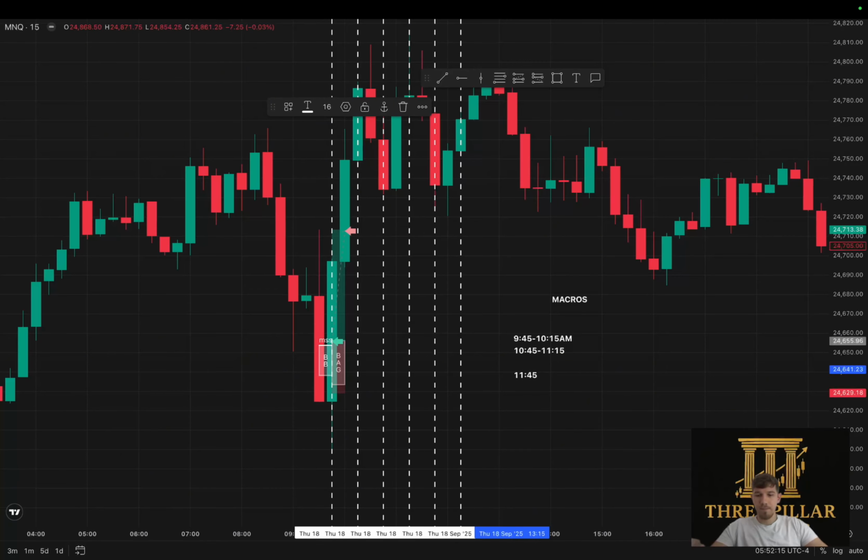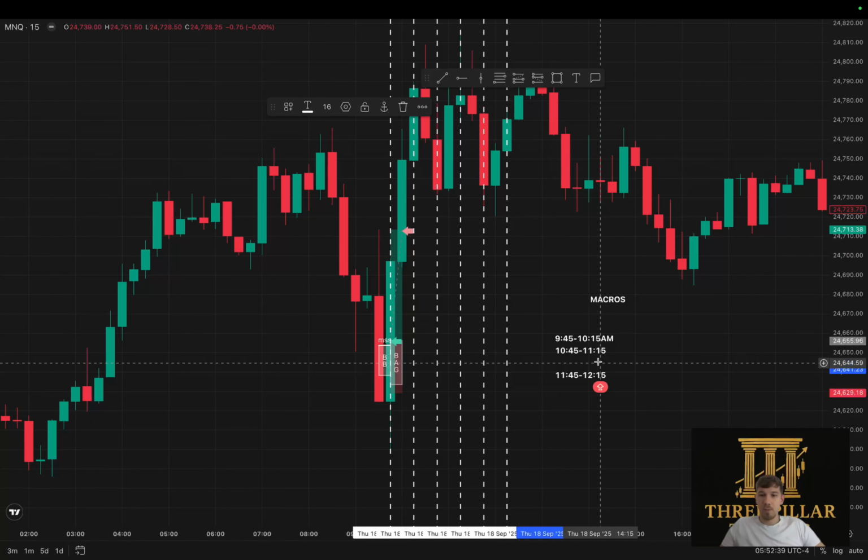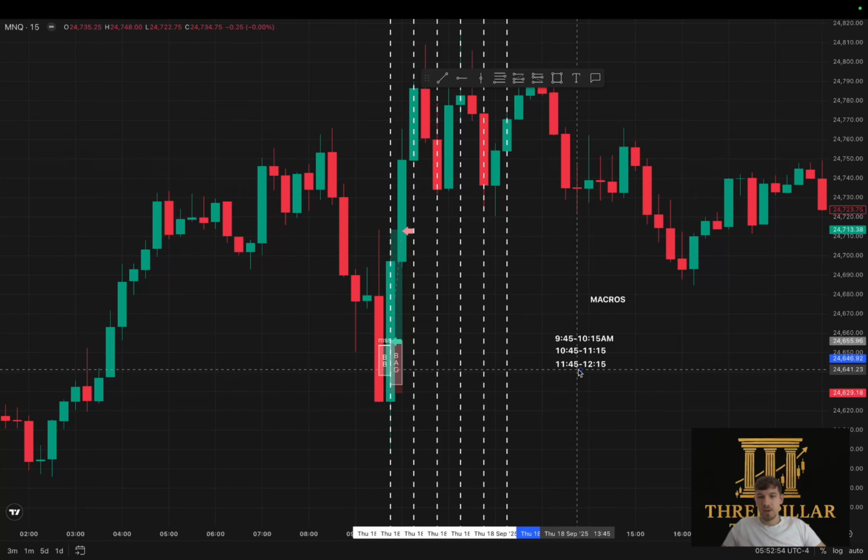There is a third window which happens between 11:45 and 12:15, but we don't typically look to trade that one because it runs into the lunch hour, and that's when volume starts to drop off a little bit towards that third macro. I personally think that if you're still looking for a trade by that time, you may be forcing it a little bit for the setup to appear. So we don't tend to trade this one. We'll just look for these two as the most high probable setups, as they're still in the AM session when the institutions are looking to get in. This is just running into their lunch hour a little bit, so volume does start to die off pretty quickly, and you do notice that in the market as well.